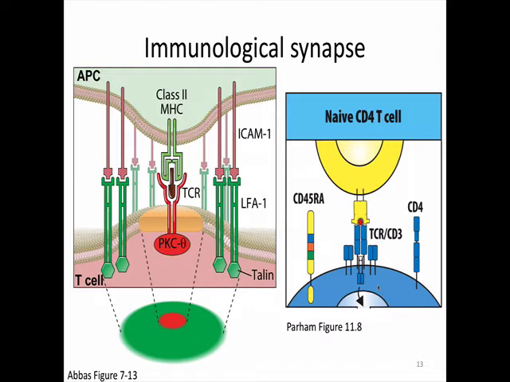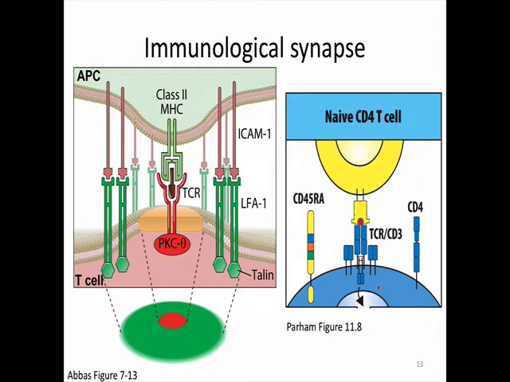And in fact, all of these proteins differ in their extracellular domain. The ones that are kind of short are all the ones that are involved in signaling, and so they can fit in this junction where the two cells are close together. The ones that are involved in adhesion are a little bit longer, and so they can make a nice circle around in areas where the cells are not quite as close together.